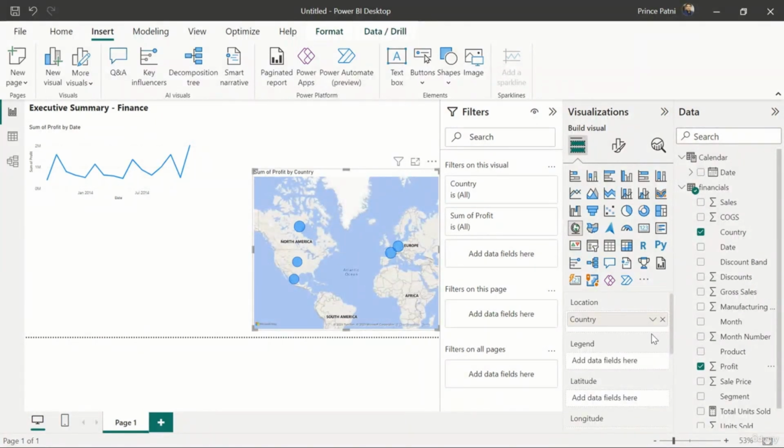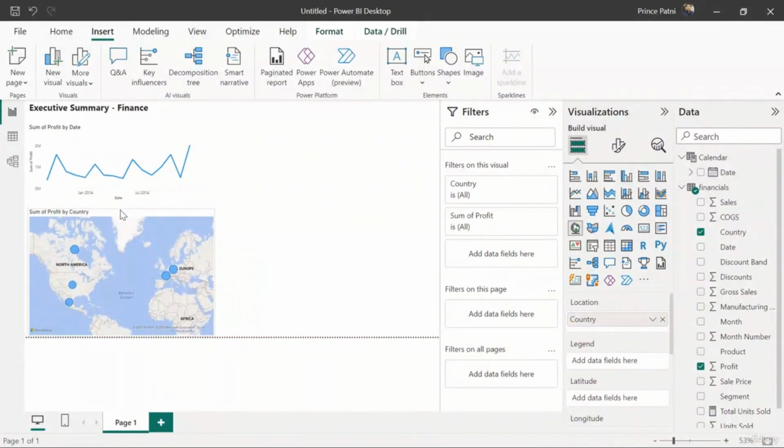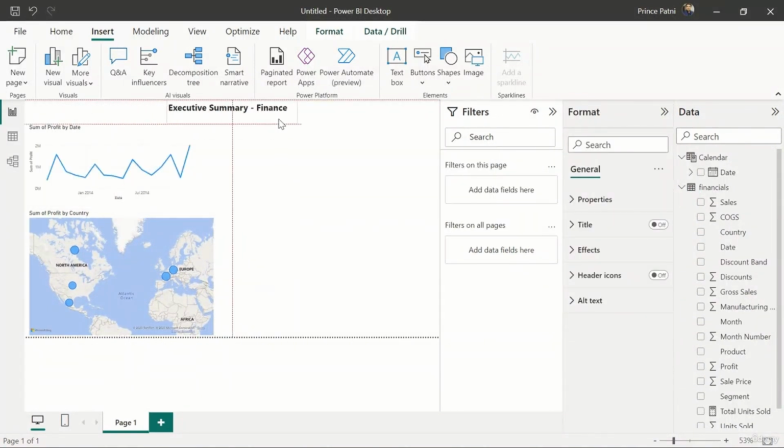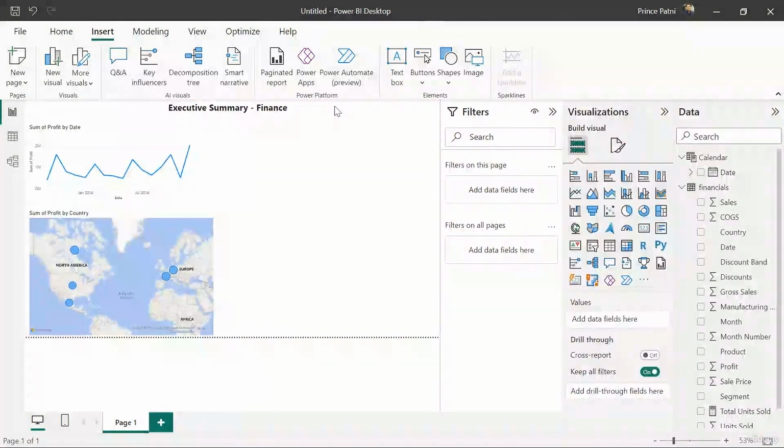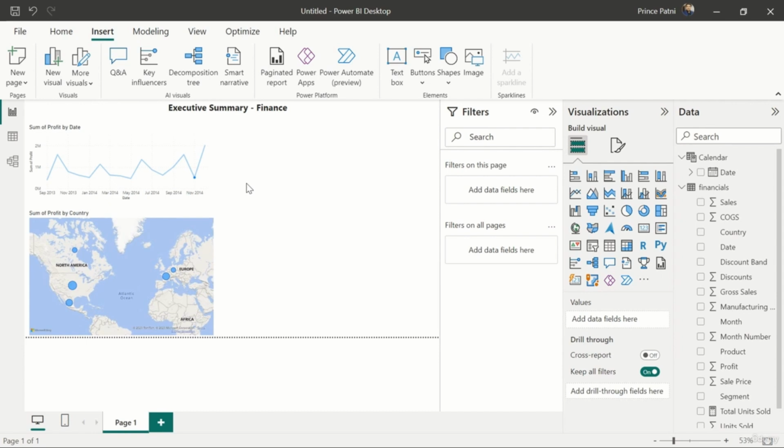We will now create another visual, and we will have a look at a bar chart to determine which companies and segments to invest in. First I will rearrange my visuals so that they are in a particular order, and I will also move this to the center so that it is visible as a title, and I will also size this equally. So great, we have these two charts ready, and we have updated our layout so that it looks like a professional dashboard.